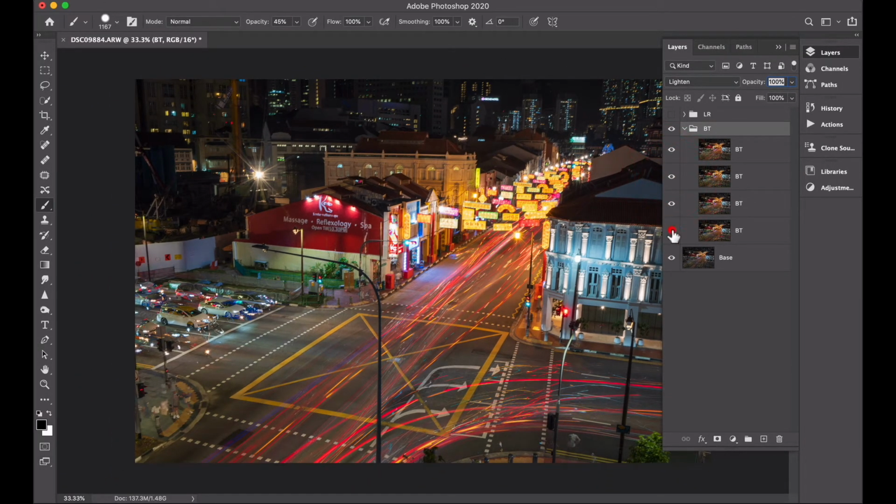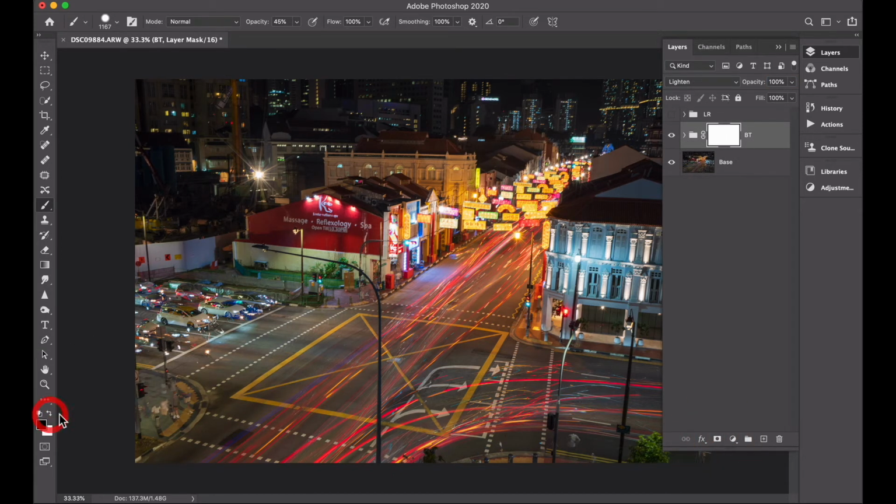This looks good. This looks good. Of course, the car, we could have just painted that out, but just for the sake of showing you how to choose these light trails here, we're going to get rid of that last file. So we have all of our layers that we want to use for the bottom to top trails. And then the next step is to add a reveal all layer mask. I'm going to go down here, get a layer mask, reveal all.